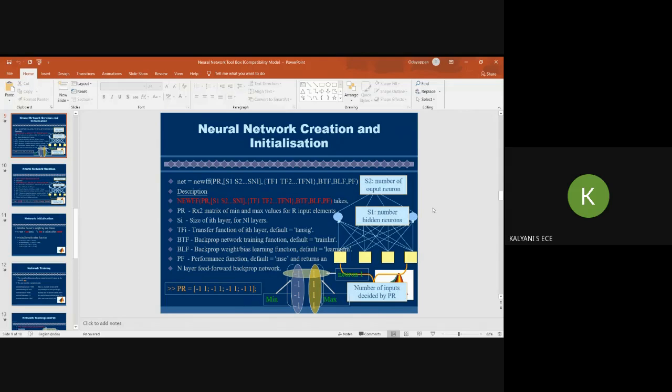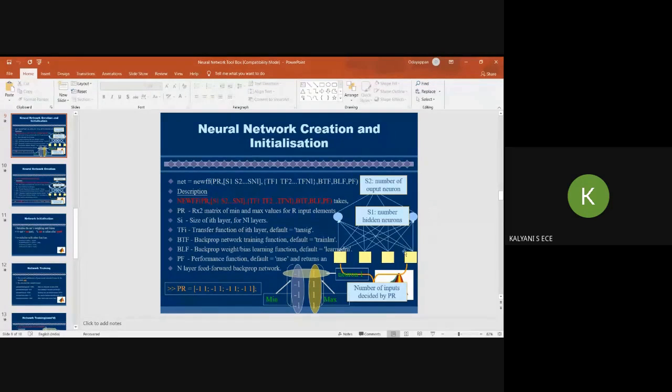And here we have supervised learning and unsupervised learning. Supervised learning means the input and the target are known to the user. Accordingly, you will train the network. In unsupervised learning, the target is not known. So the network itself will do some initial classification, and then it will learn accordingly, and then automatically it will go for classifying the different classes.